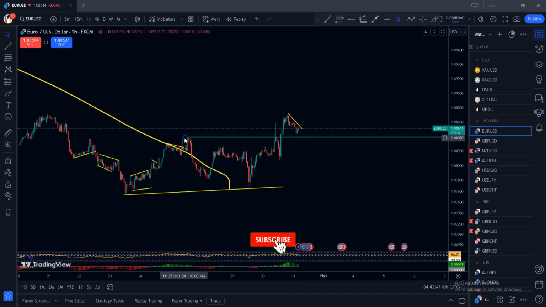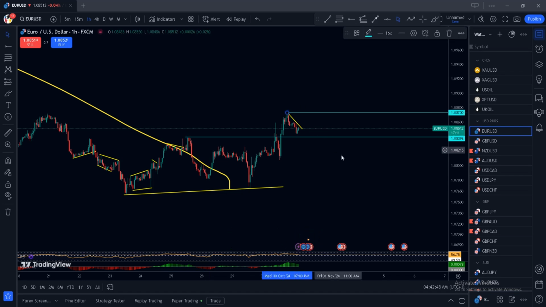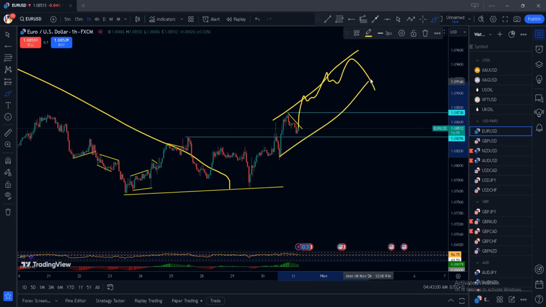So you can put your entry order here, because we don't know how far this will go. If it breaks out, it might break out, do this, break out, do this, break out before we even get this pullback somewhere in the future. So this whole thing might just be your trade.